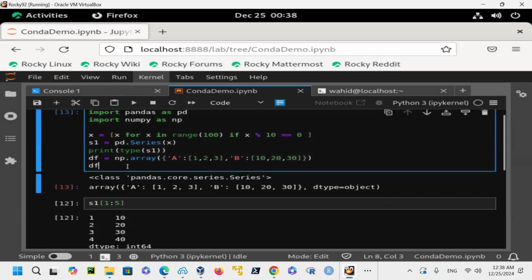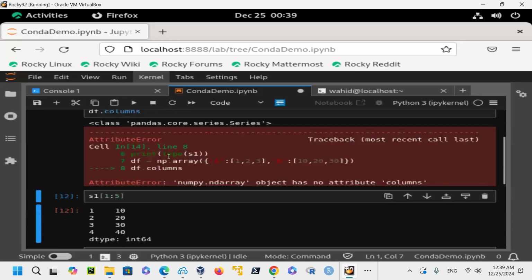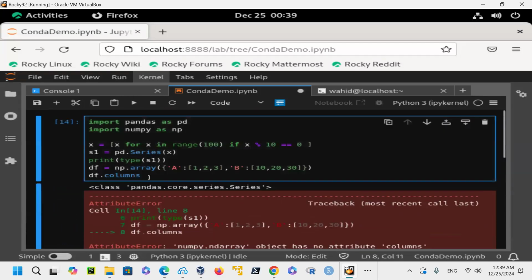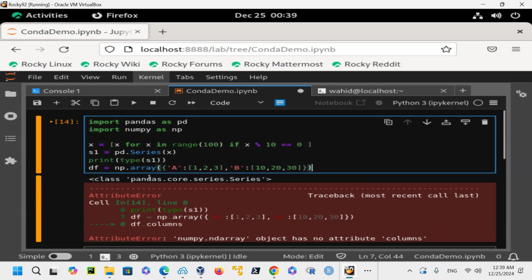So if I say df.columns, and then you print that one, you get all the columns of it. Let's see, actually, we haven't done, this is just, I'm not going to call it df, this is not a data frame. I'm going to call it this two-dimensional array.